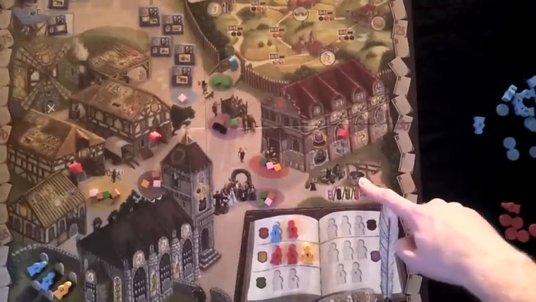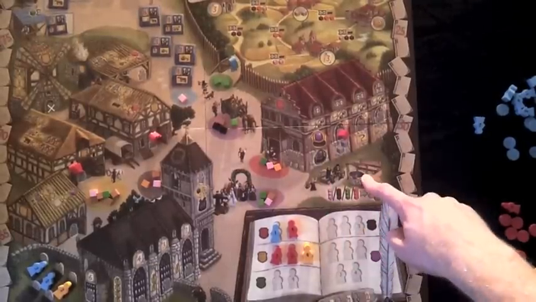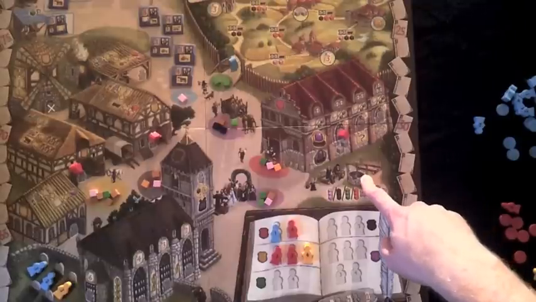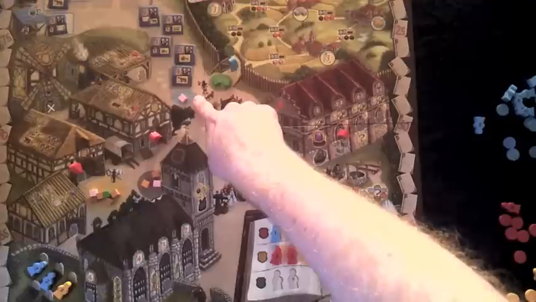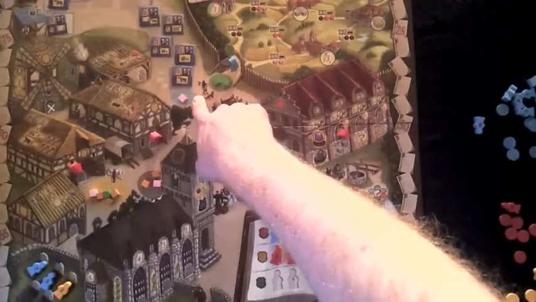The well is an incredibly useful action space. By paying three cubes of the same colour, a player may choose to take any of the actions on the board. Make sure you remember this includes the marketplace action. This means, in fact, there can be two market days within the same round.